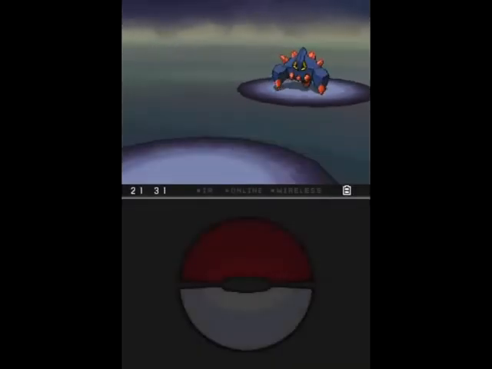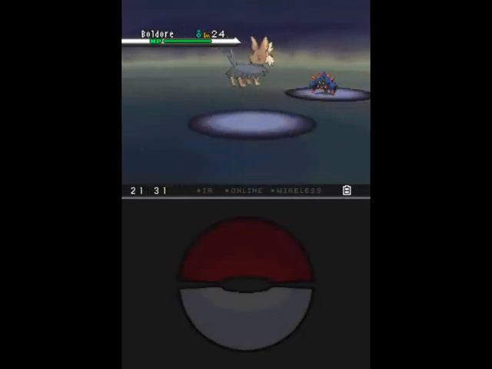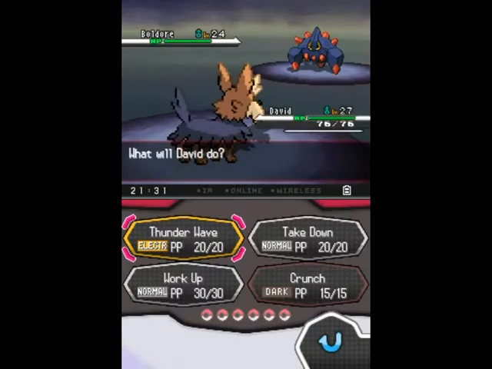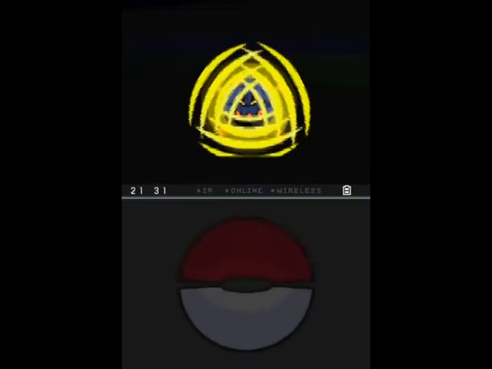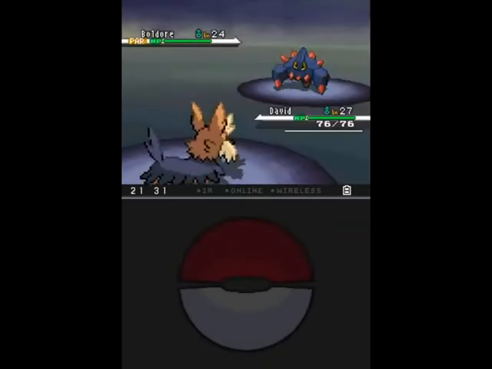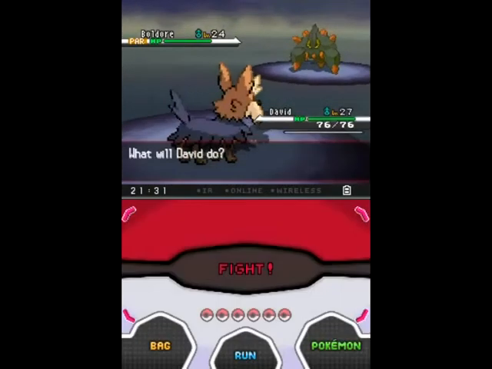And once again, 5 minutes later, and a Boldore shows up. Why is it always 5 minutes? Whenever I want to find something in particular, it always takes me exactly 5 minutes for some reason. So, 5 minutes later, again I'm doing this based off the clock at the bottom of the screen there, I Thunder Wave this thing to make it even slower than it is normally. Actually, I'm just doing this to make it easier to catch. And do that, okay.